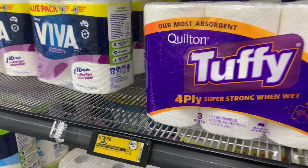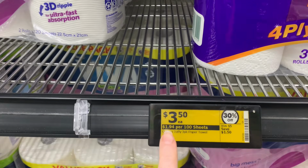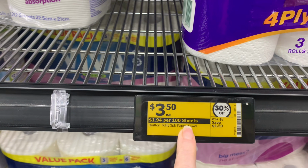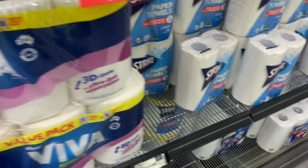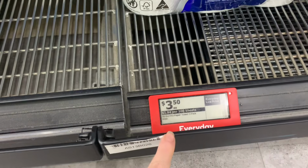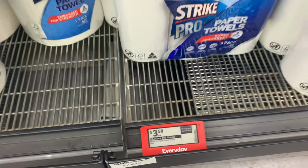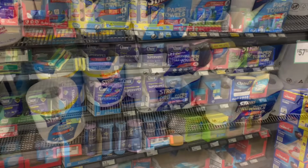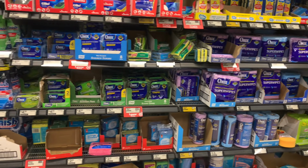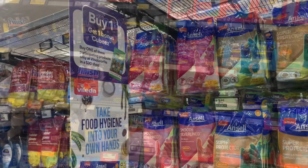Quilton, I took photos of this to include in the article, and they didn't put it in there. So have a look at this, a 3-pack of Quilton paper towels. It is on sale, and have a look at the price per sheet, and then we scroll all the way down to the home brand, and it's exactly the same price. So this is when I would highly recommend you pick up at least 3 packets, which I did not do because it takes us forever to go through a paper towel and I just don't have the storage space. But that is one thing to be on the lookout for, and when it's totally okay to buy a brand name over home brand. Have a look in the cleaning area and have a look at things that you use. It is a personal preference, so I will leave it up to you.